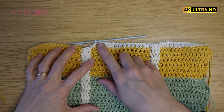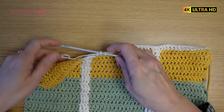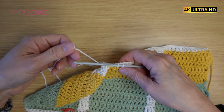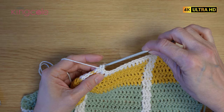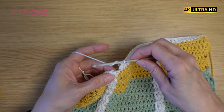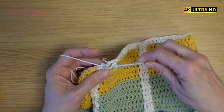Okay, so we're at the point here where we're about to do the front post trebles, but at this point we do need to change to the other ball of cream yarn. So I'm going to pull them through on the last 2 loops as I would if I was doing a colour change. Then we wrap and do our front post trebles.